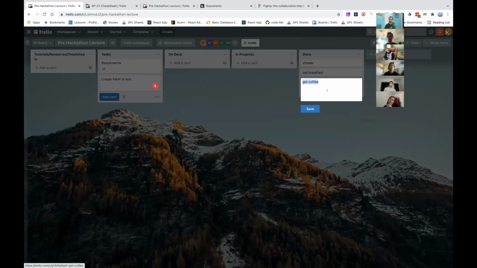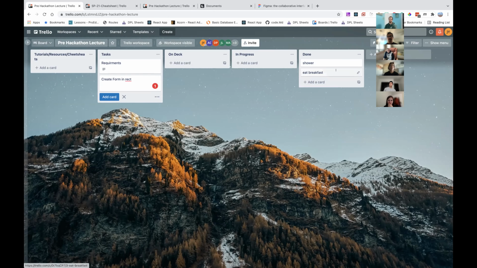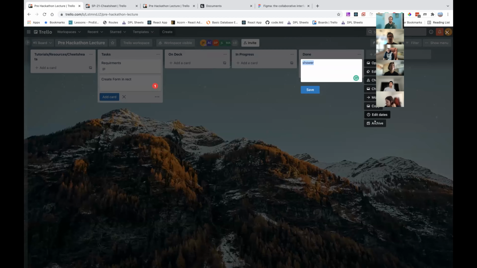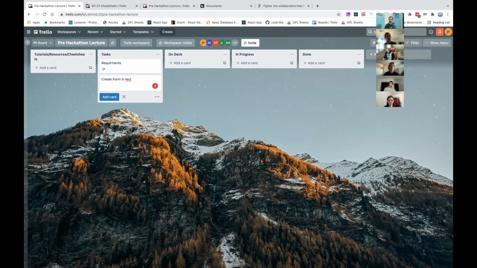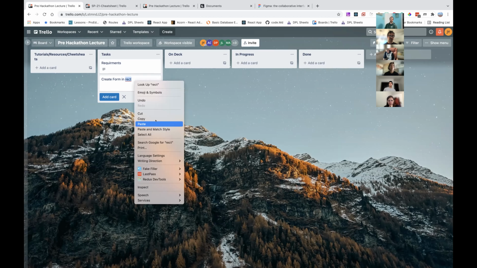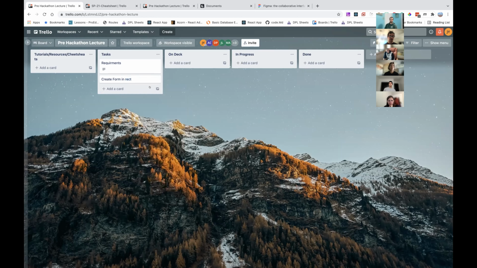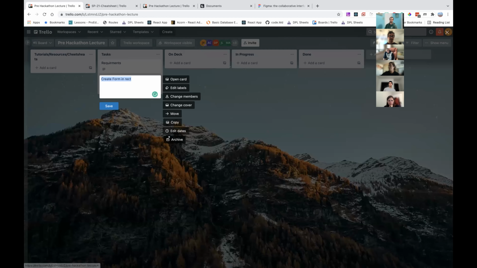But before we start deciding what our tasks are, we need to determine what we're going to be building. So that's what we're going to do first. We need to come up with a little idea.